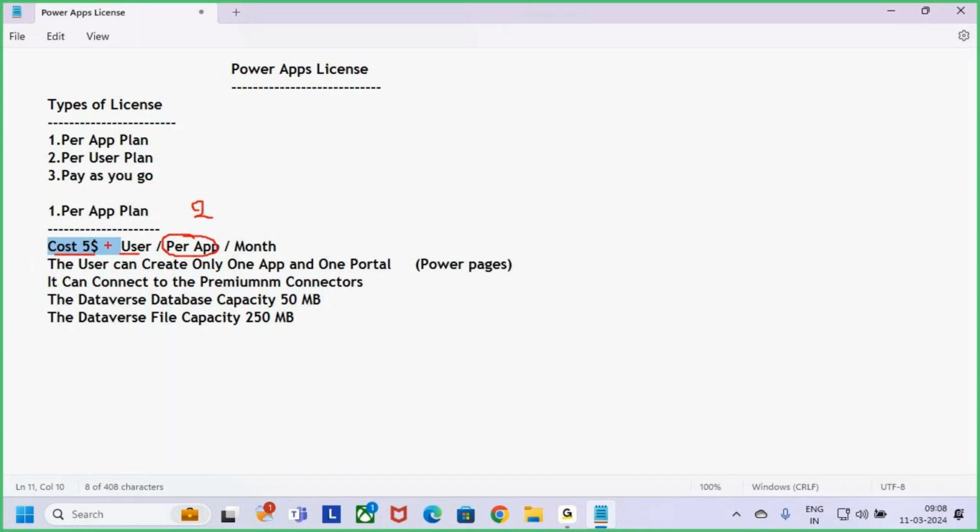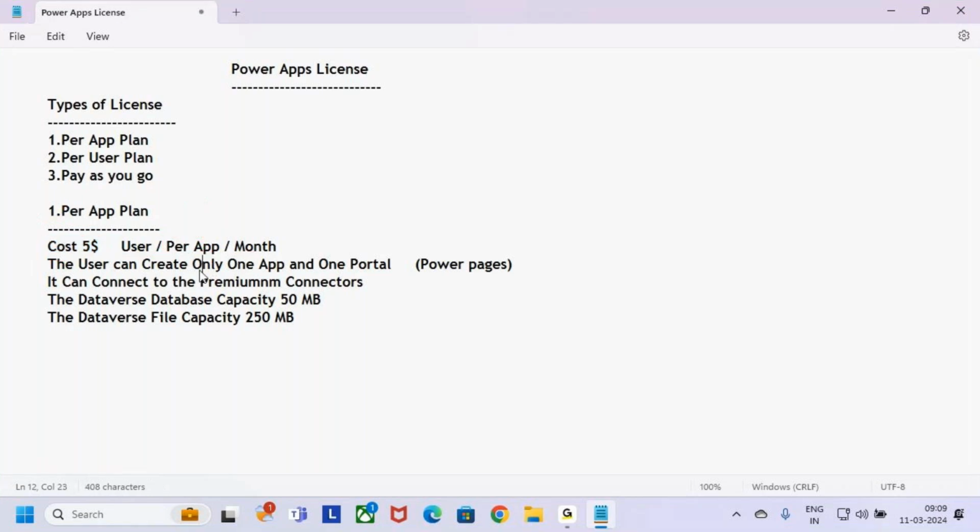So for one user, for 1 month, for one app, they need to pay $5. With this per app plan, you can create only one app and one portal. Portal means websites, Power Pages. With the help of Power Pages, you are able to create one website.